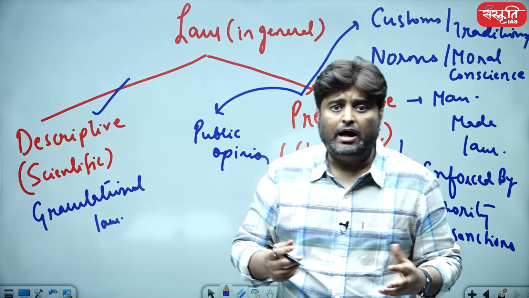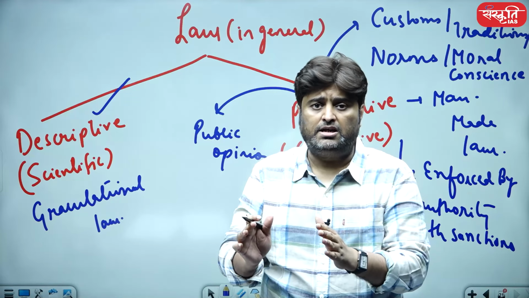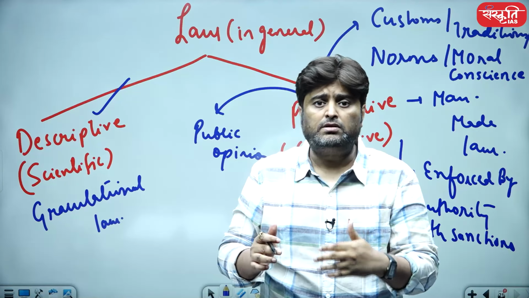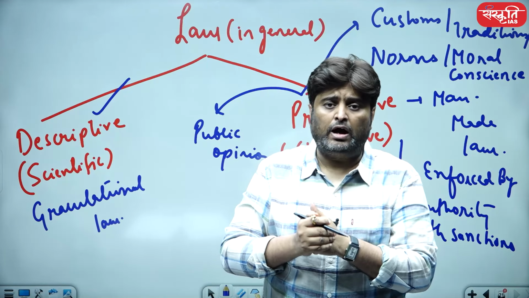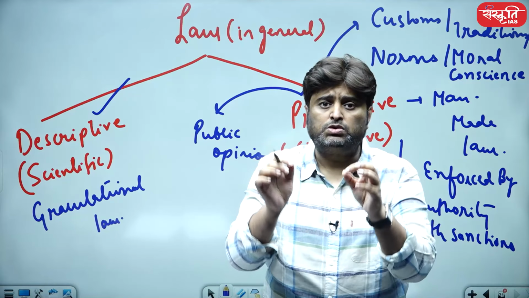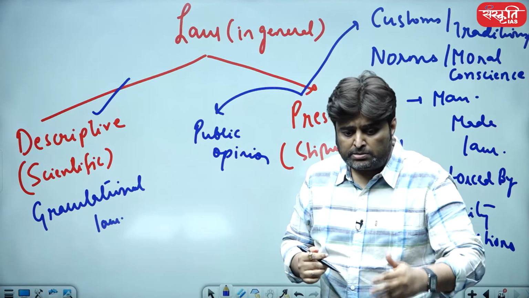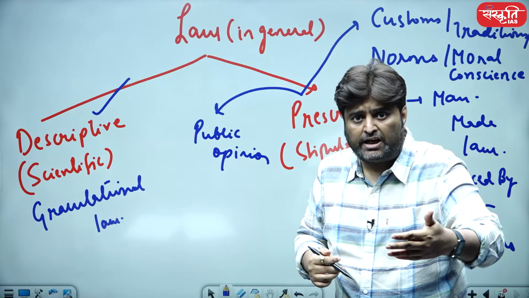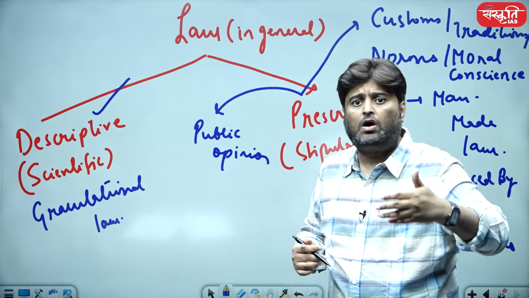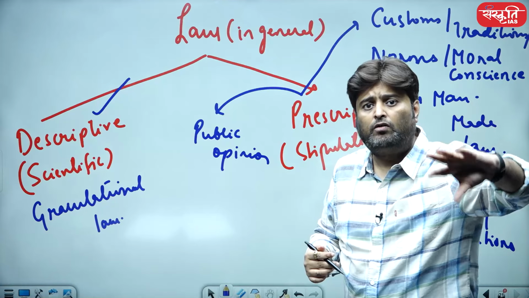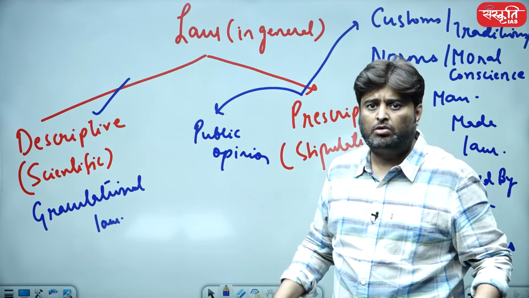For example, at a certain period of time, sati was considered to be morally upright. But later on, based upon the wisdom of that particular period, the Britishers decided to have the abolition of sati, and our society collectively decided to have the abolition of sati. So as morality changes, as moral conscience changes, the stipulative law, prescriptive law, constitutional law is also going to be different over a period of time. It is not going to be stagnated, वो समय के साथ change होता रहेगा.